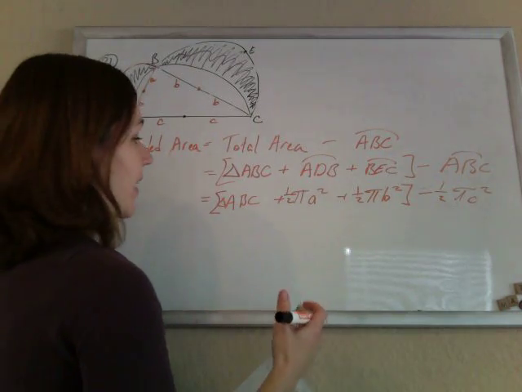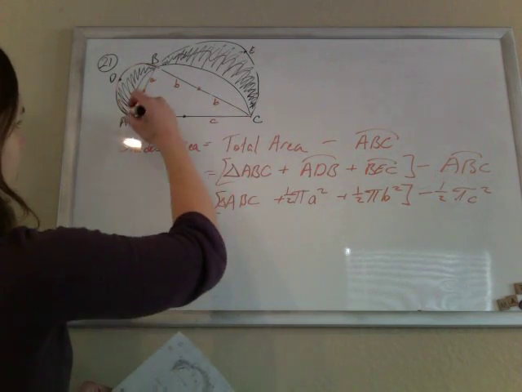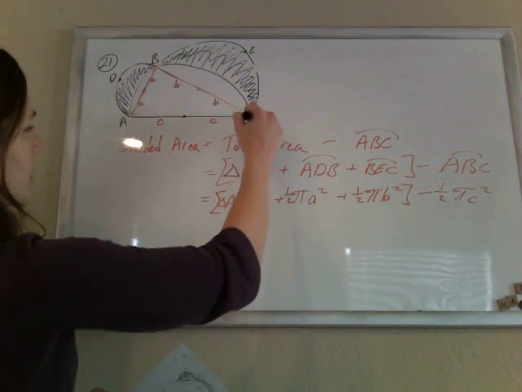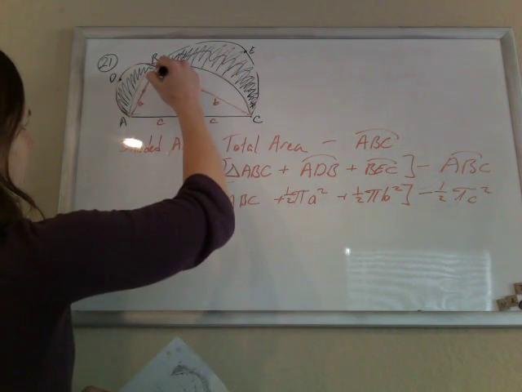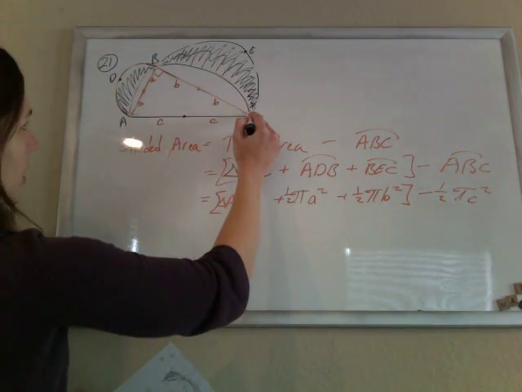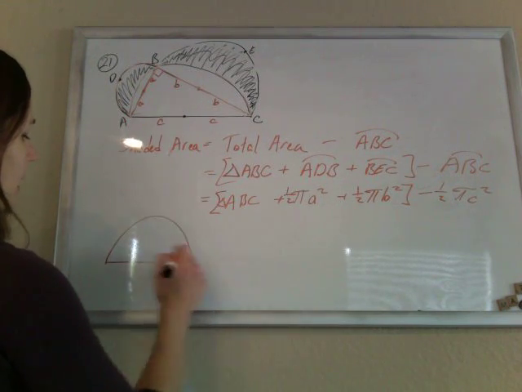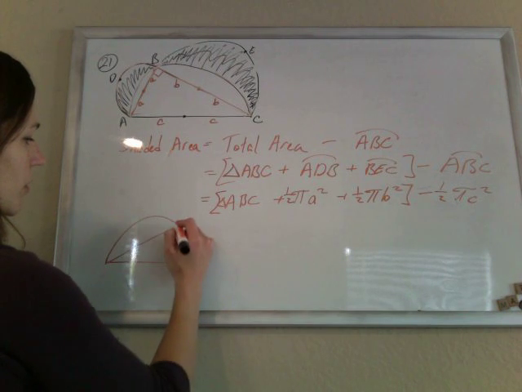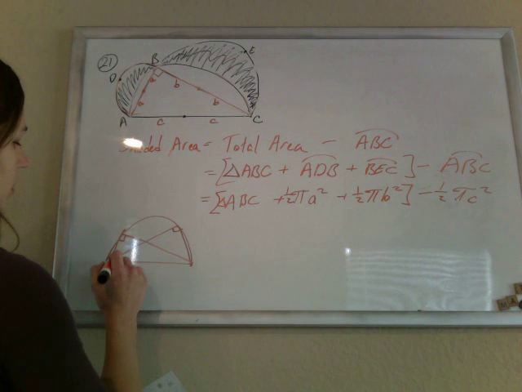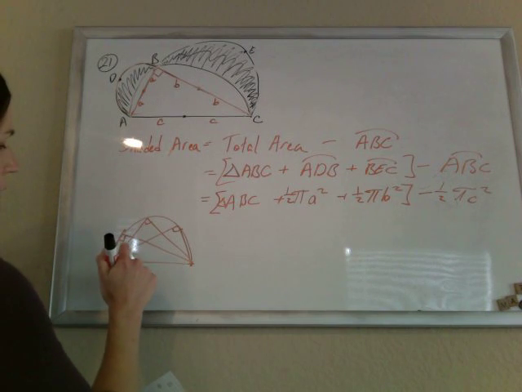And you're like, okay, fine. What's going to link this all together is the idea that whenever you have a triangle inscribed in a semicircle, this must be a right angle. The inscribed angle is always half of its arc. So any triangle inscribed in a semicircle will end up being a right triangle. So no matter what triangle you inscribe in a semicircle, that's going to be a right angle.